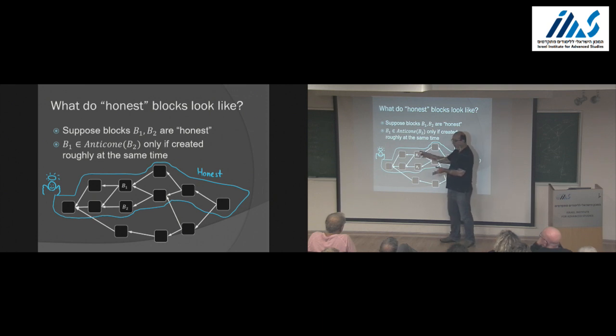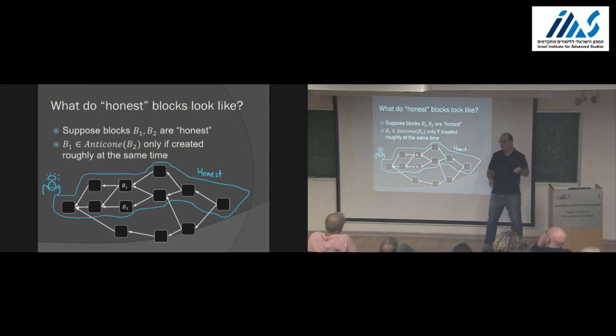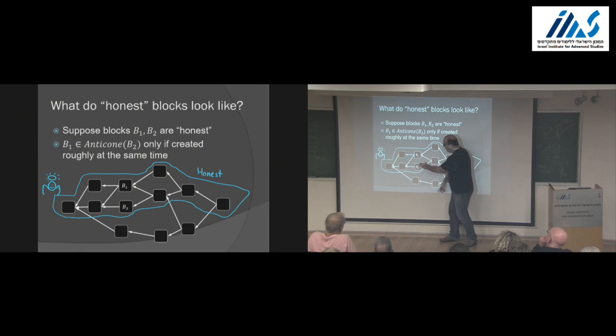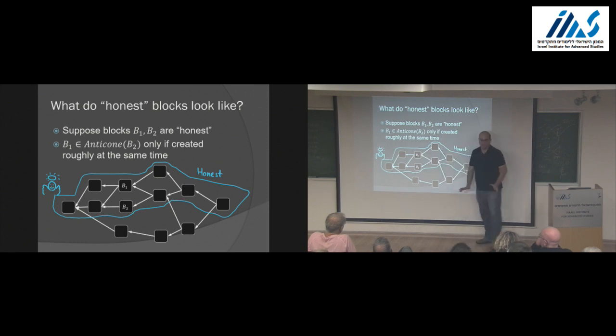We expect to see that because they transmit their block as fast as they can to each other, and because they point at the most recent blocks, that was the definition of the protocol, we expect them to have a small number of other honest blocks in their anticone. So if somebody told me these are the blocks created by honest participants, and I look at what's in their past and what's in their future, the anticone is going to be small. So that's some property. The bad guys might do one of two things.